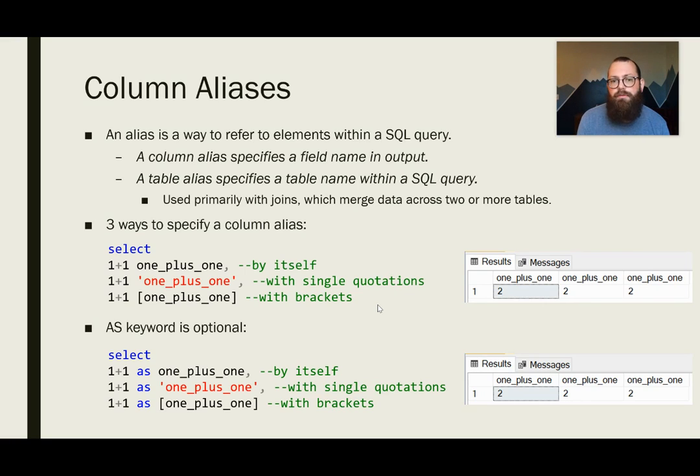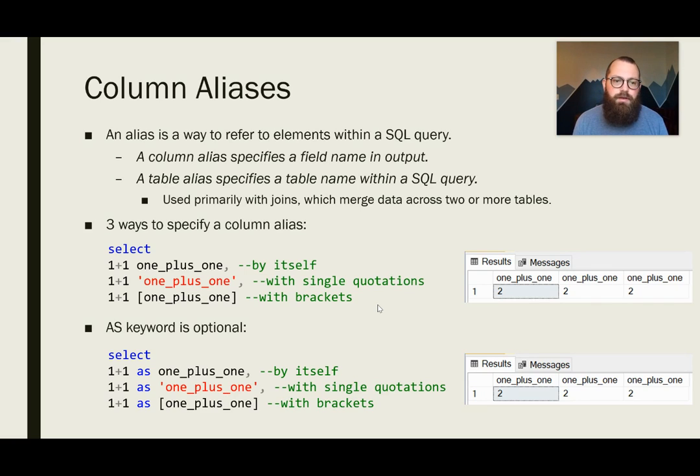So you can have a column alias, which will specify a field name in the output window. If you recall, when we were doing those calculator examples in the prior video lecture, the output ultimately said no column name. So there was no column alias attached to the output.